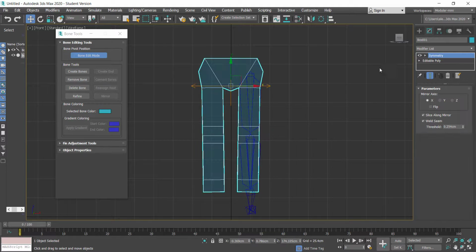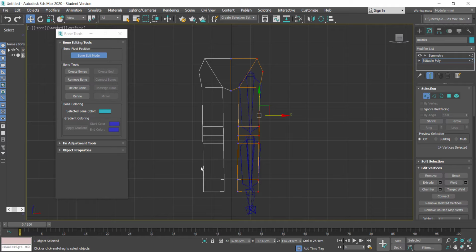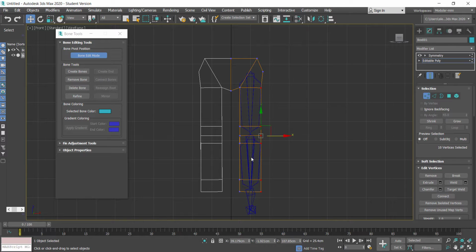Now these legs need to be a little bit straighter. I'm seeing how they're kind of off, so I'm going to select all those, hit R, and then just drag this to straighten it out. Pull it over just a little bit. Same thing here, hit R, straighten these edges out. See how it looks a lot cleaner? And make sure that it covers the width of that bone a little bit better.